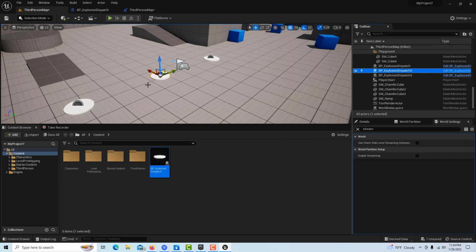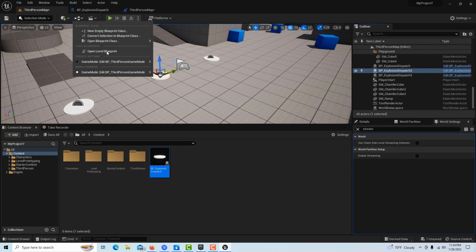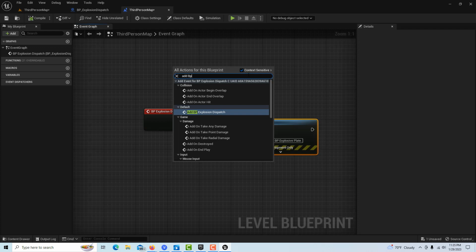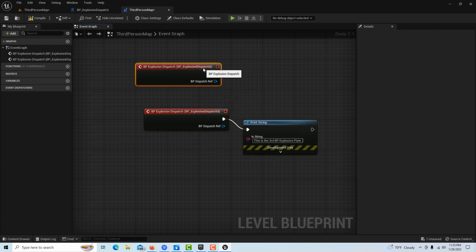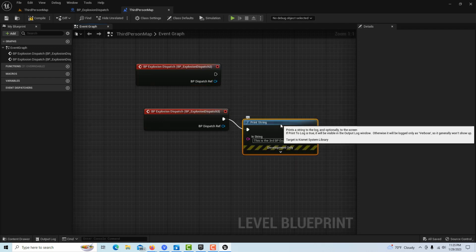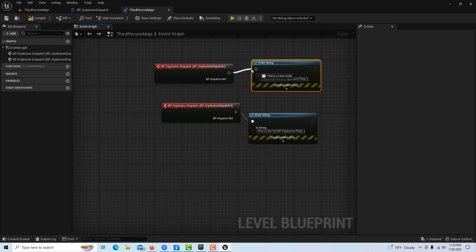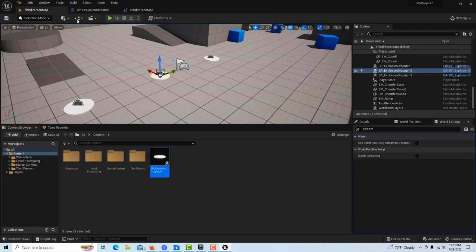So now we can select the second instance of this class and go in here, and now we can add an event for the second one. So add BP event, and notice how it's now tied to the second one. So I can just copy this, Control D, and drag this up here and connect this in here. And this would be the second plate, right? And compile and save. Come back in here and hit play.